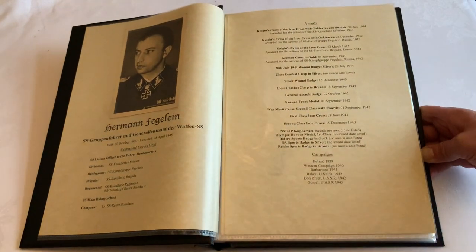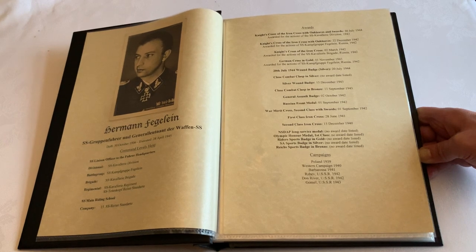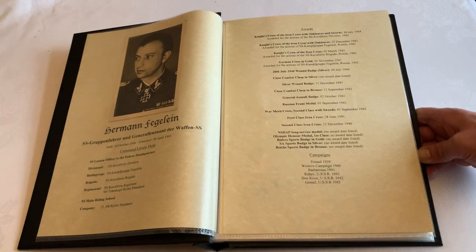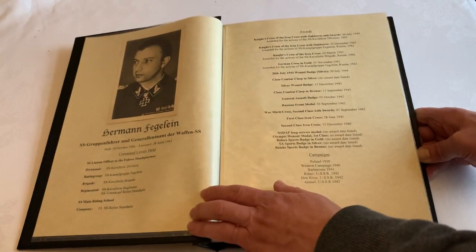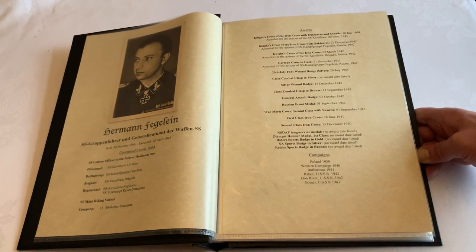Each individual person can be stored within the folder using the two-plate templates. On one side you have the photograph mounted in clear photo corners — not permanently, so it can be taken out easily — and it lists the person, their rank, positions, and of course all of their awards and some of the campaigns they fought in.